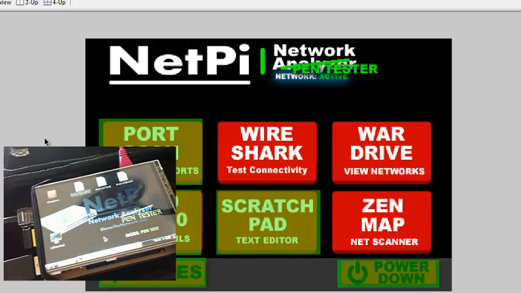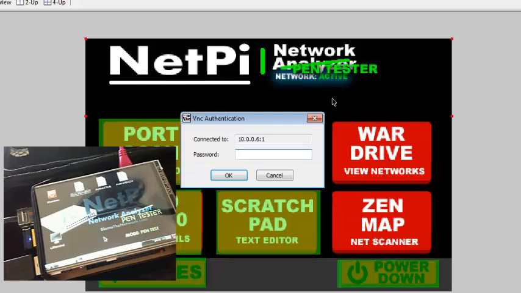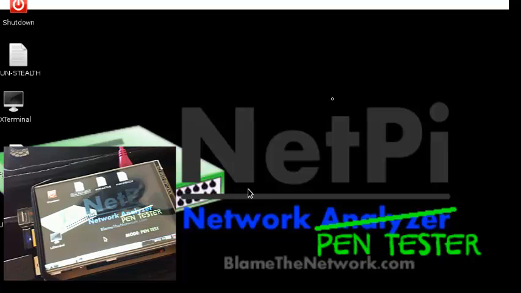Now, if you switch your view back over to the screen share here, I'm going to start a VNC session. So you can see that you can just go ahead and VNC right into this thing. I'll put the basic credentials. You can change them later if you want, if you feel the need. But you can basically do anything that you want from here that you are doing at the actual device itself. So that's a neat way to manage it.